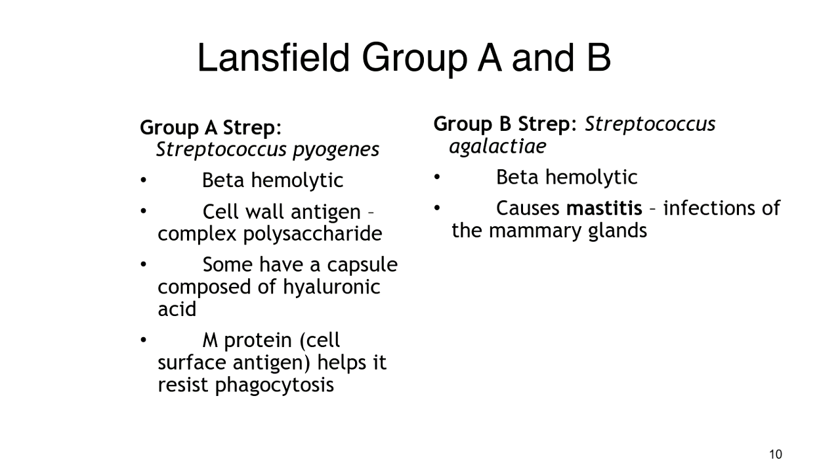Your cell wall antigen complex is a polysaccharide. And some of these group A streps may have a capsule that's composed of hyaluronic acid. That sounds like something you might have inside your knee capsule at times, but it's a capsule composed of hyaluronic acid that protects them, makes them work in different ways.